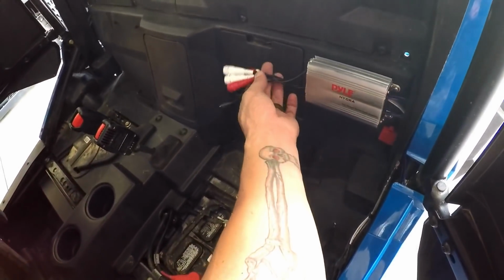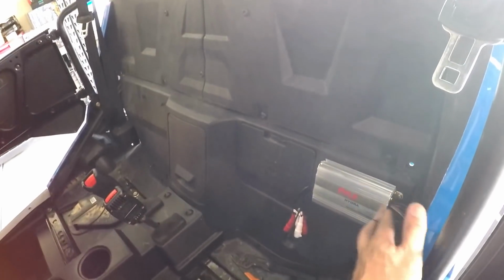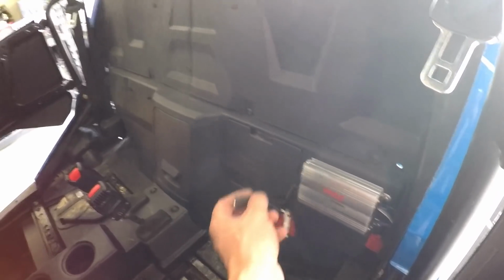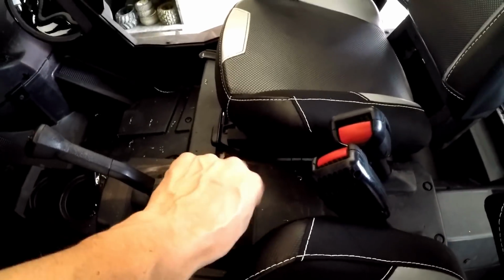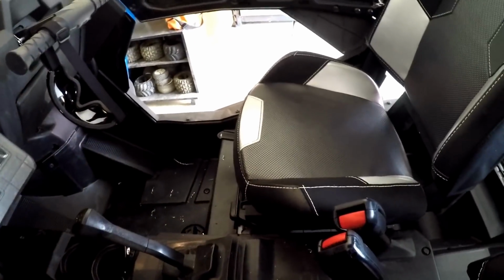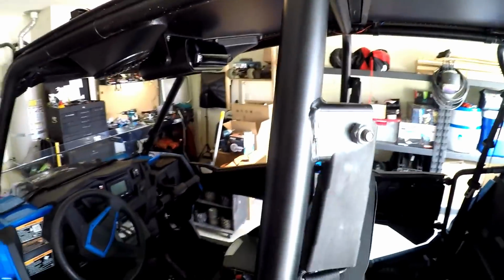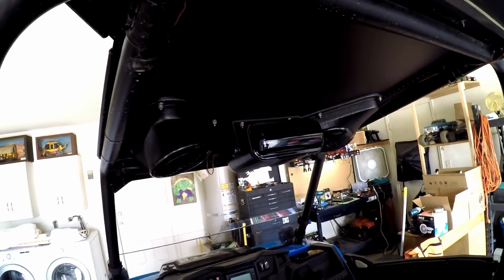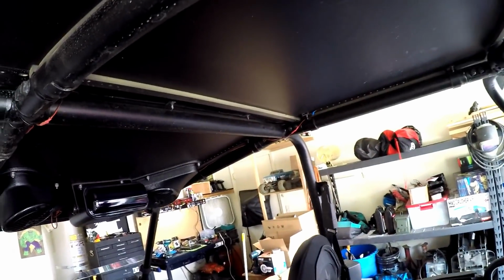All I need is the 4 RCA thing to come from the deck, and this will be ready with a remote wire too. And it has a volume control that I'm gonna hook up and probably put right here. That way you can turn those speakers up to a different volume level than the speakers above us. But this is coming together nice, but like I said, it's not for the faint of heart, because I'm about 6, maybe 7 hours deep, and I still have a ton of work to do.